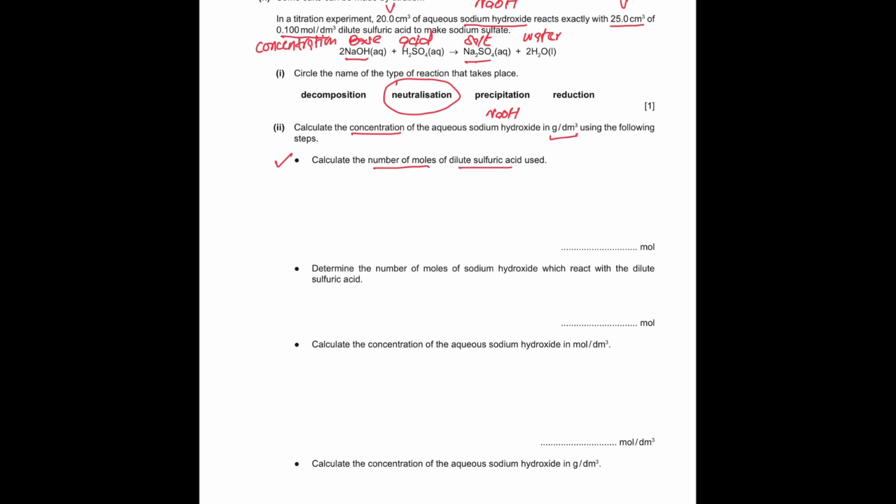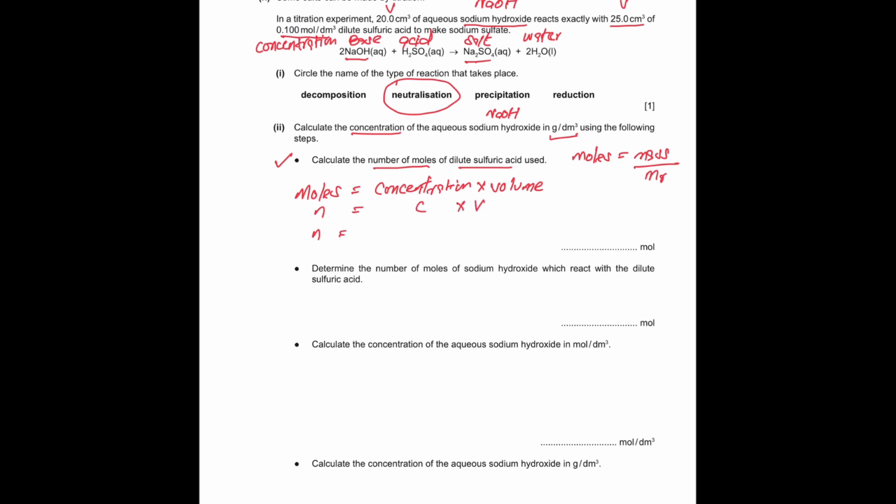So for finding the number of moles, we have two formulas. Moles is equal to mass divided by Mr, or molecular mass. But you know that there is no mass. This question is dealing with the concentration and volume. So here's another formula: moles is equal to concentration multiplied by volume. So in this way you can find the number of moles. You can write it like this: n equals c multiplied by v.